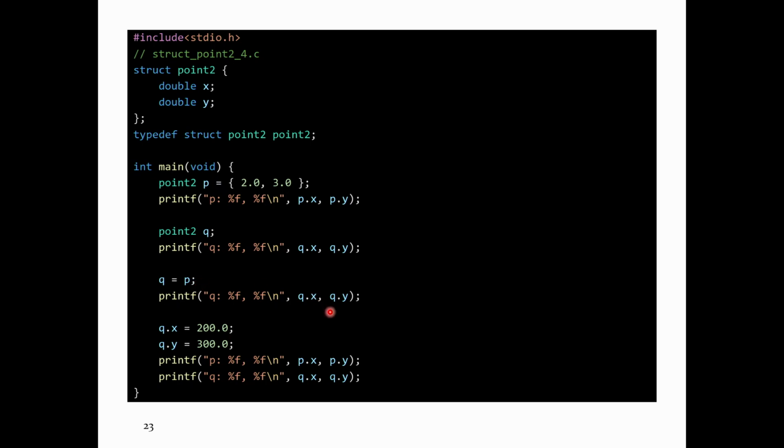If I print out Q, you're going to get 2, 3. If I change Q by changing its x and y members, then Qx and Qy change, but Px and Py do not change, because you actually have two separate structures here. You actually have two objects here. So in this example, P will still be 2, 3, but Q will now be 200, 300.